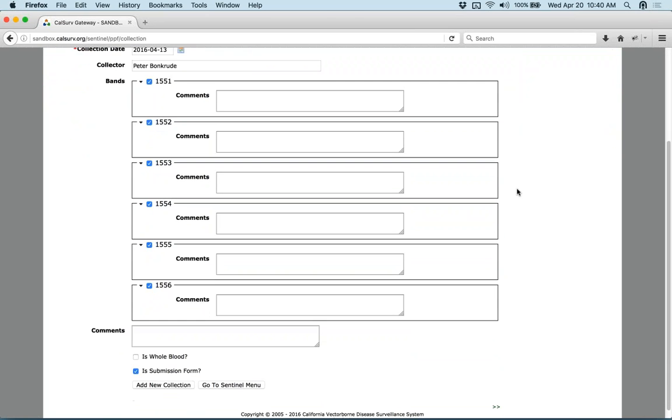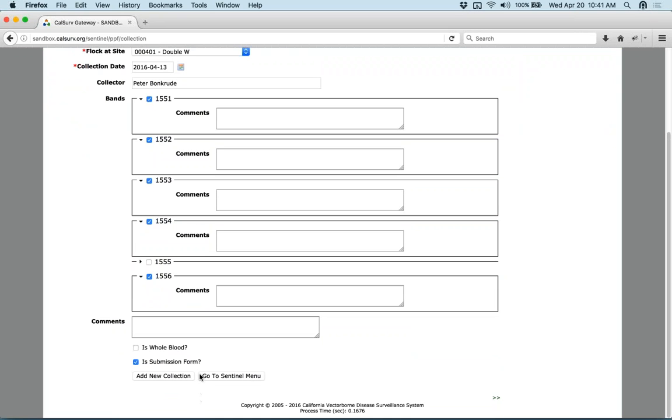And then all the band IDs are there. If for some reason you realize that one of them should not be included, you can actually uncheck it here. For convenience, it's easy to deactivate it, but if you didn't deactivate it, you can just uncheck one of them and that collapses that.